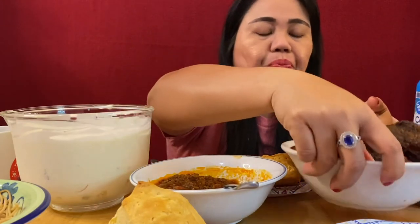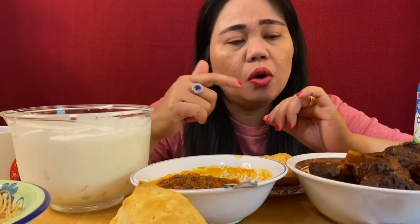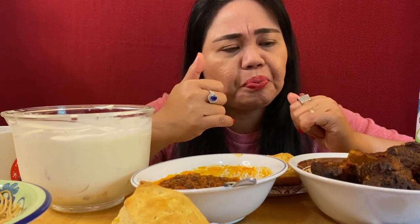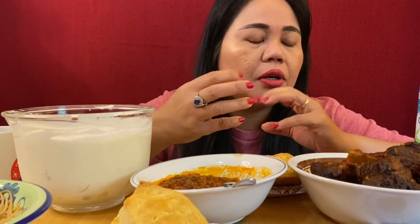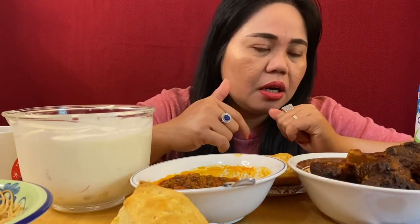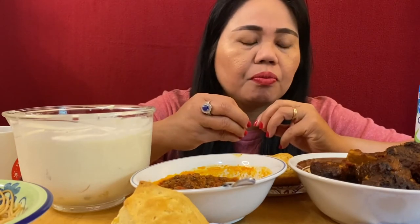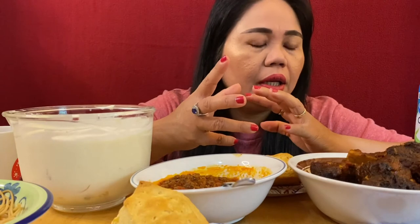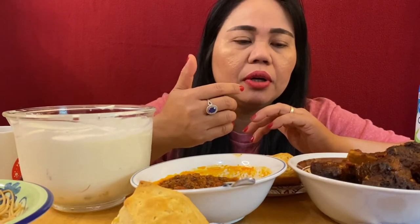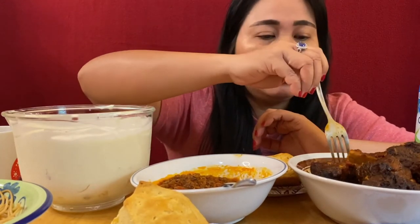So this is a, I cooked it slow for about 2 or 3 hours yesterday. And then I cooked it down and I put probably like a cup of water and spaghetti sauce, a lot of garlic, and then a lot of onion, pepper, paprika, parsley, and a little bit of oregano. And I mean, it is falling off the bone.